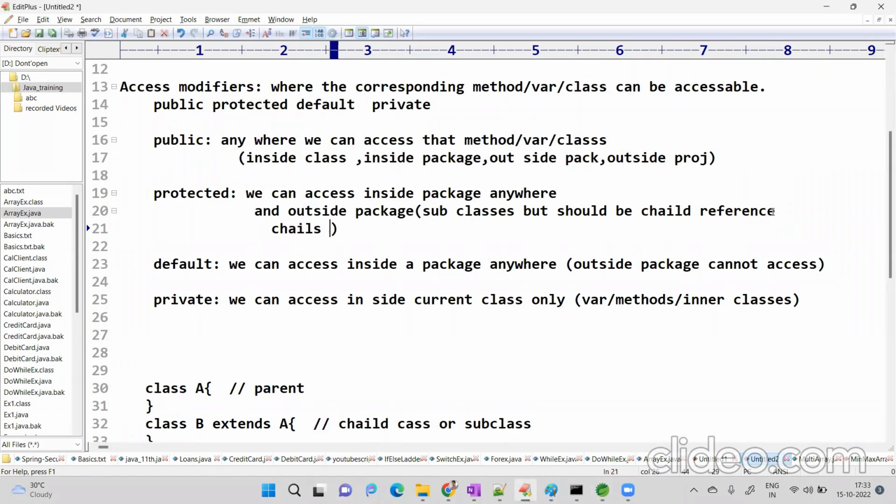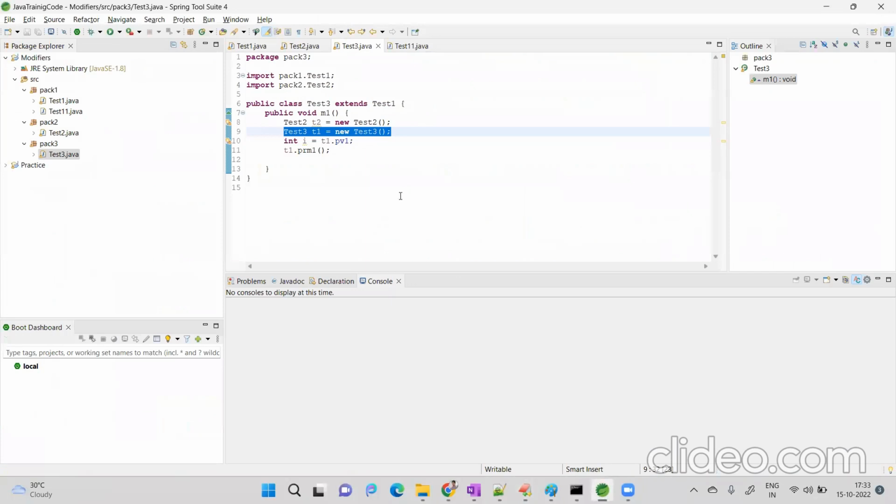Child class object and child class reference. Is it clear? Confusing, the protected. I know the remaining three are simple.